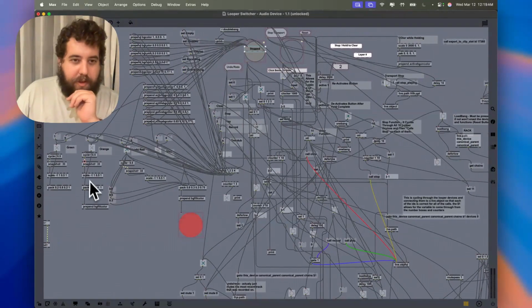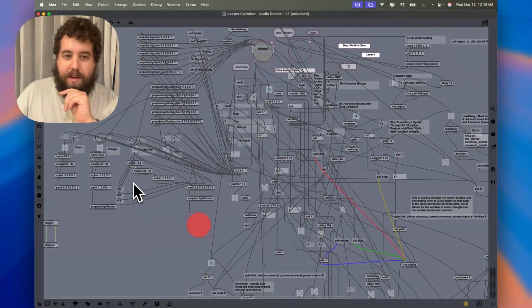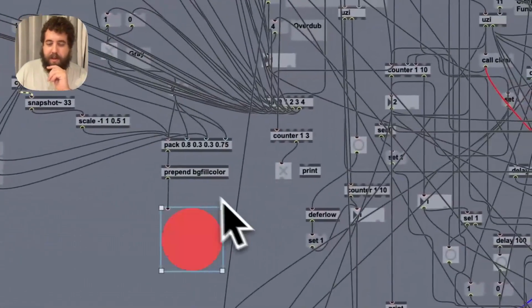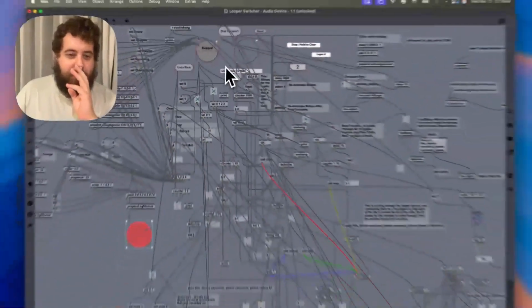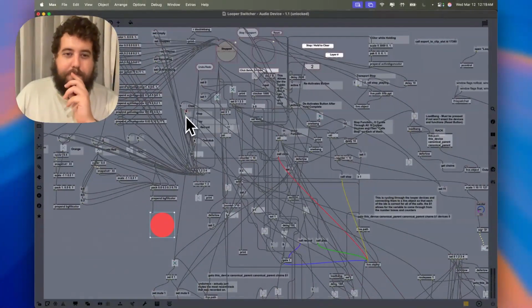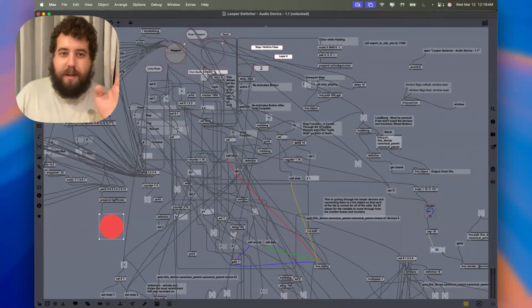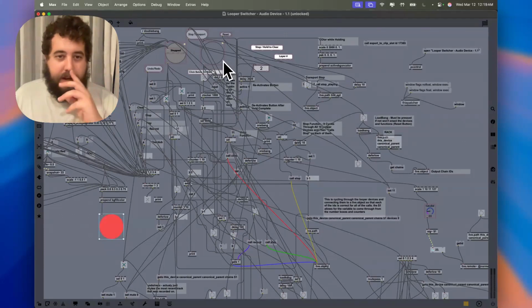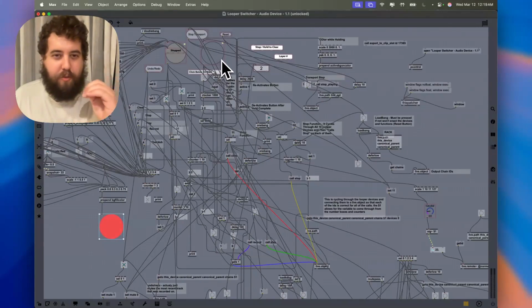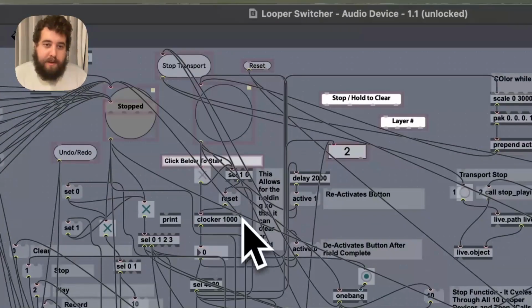Some of these are some failed experiment type things over here that I don't know if they do anything. I was trying to influence this, but I couldn't do it. I just couldn't do it. So that's the colors over there and how it derives if it's stopped or playing, etc. Now, what I was super proud of was this stop button. I think this is probably one of the first things that I worked on.